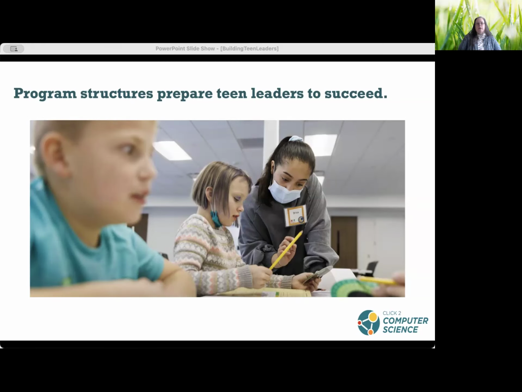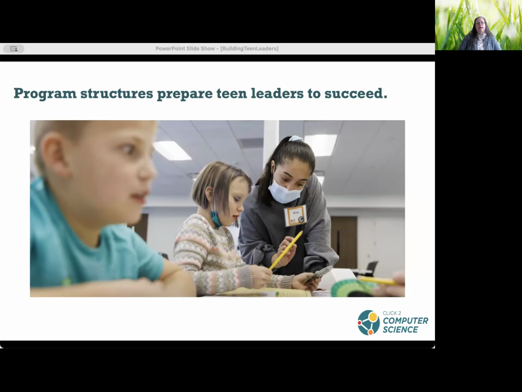And then after they initially got trained, the teens then met weekly with their college mentors for 1 hour a week during the time that they were teaching. So if they were teaching once a week for 6 weeks, then they met with their mentors for those 6 weeks. And they would often meet a week or 2 before that. And sometimes they met a week after that as well, just to make sure that they answered any questions for them about the final evaluations and things. And I also, with the project lead, met weekly with the college students as well. So there was ongoing support from both directions with the college students and the high school students to support the teen leaders.